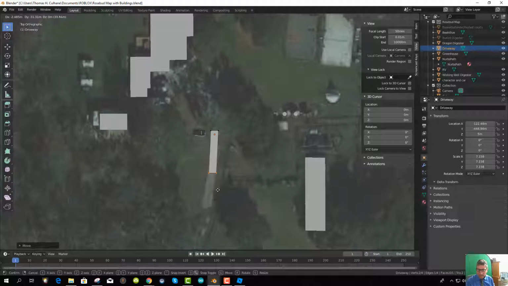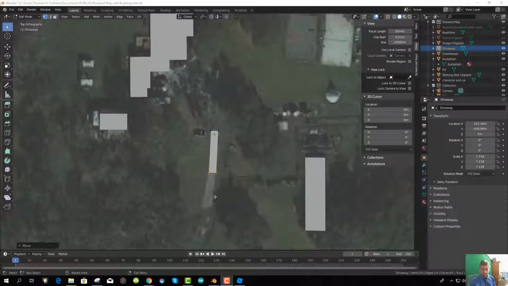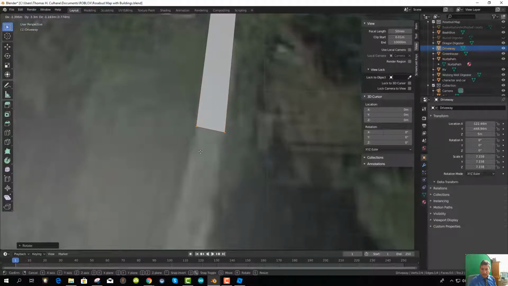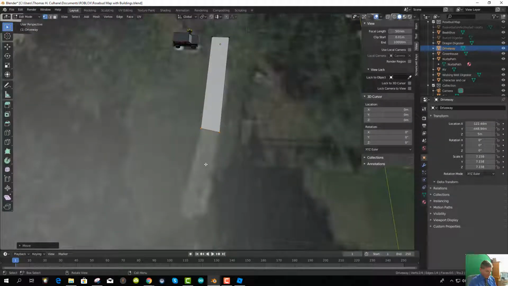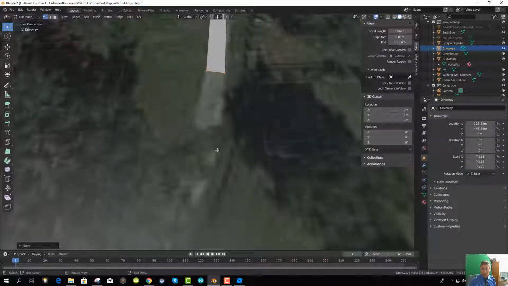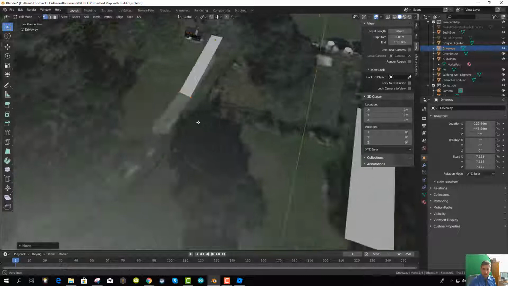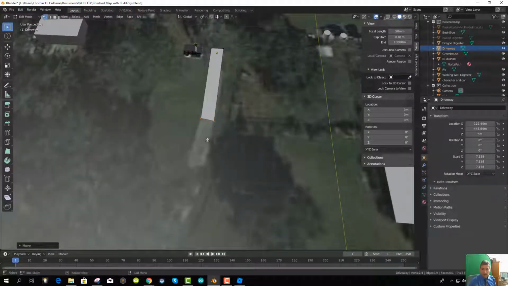And when it's no longer straight, you can do this thing where, when you get to this point here, you can rotate it slightly and continue to pull it down. And of course here there's a bump in the road because the ground is uneven. So what I'm going to do is raise it up a little bit, and then you hit E for extrude.